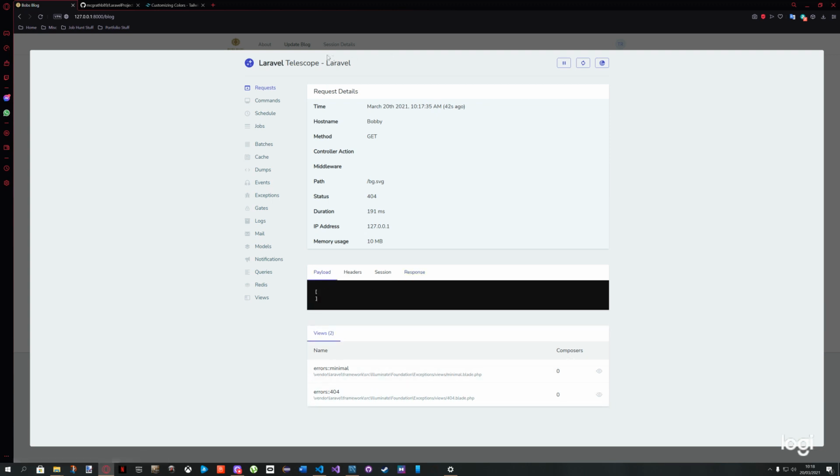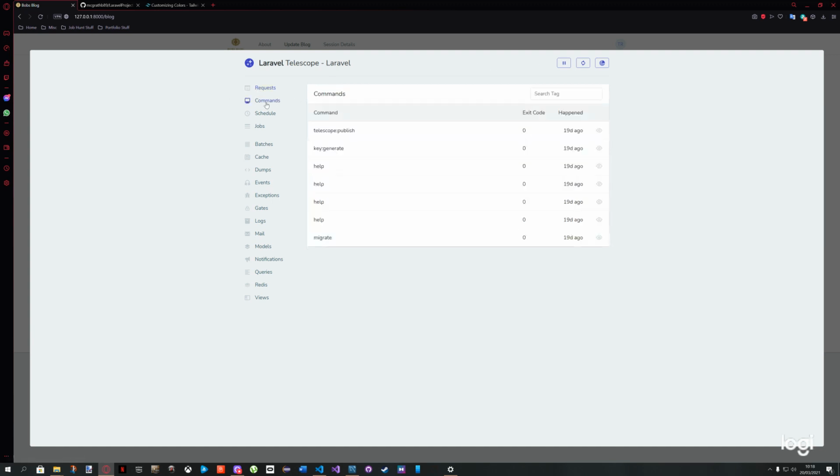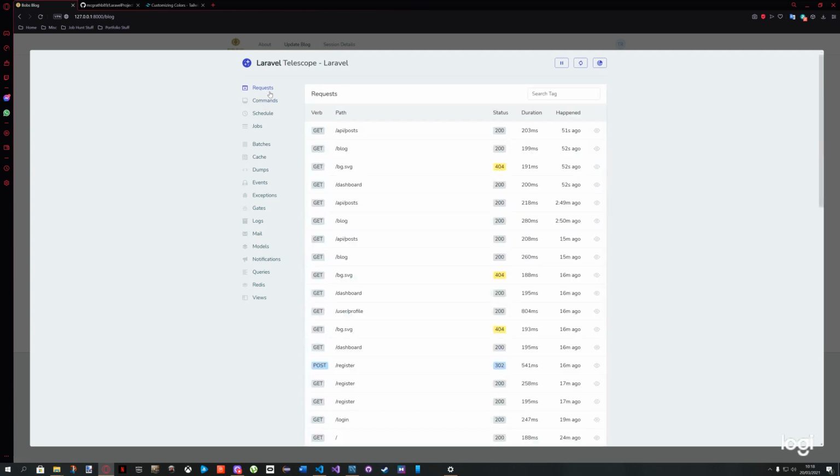So if you get anything out of this, it would be worth auditing your pages with this as well to find out what's going on in the background. If I was working on this project more, I'd be using this myself to look for BGSVG and be like, right, okay, I don't use that in the project, so I might as well get rid of it. And there we go, we've increased the page load times substantially already. Those milliseconds don't sound like much, but they do count for user experience.